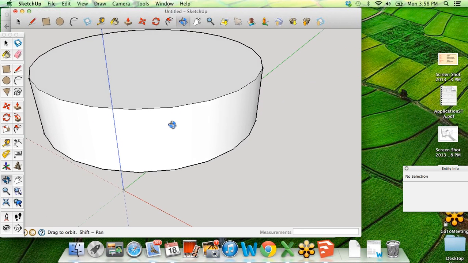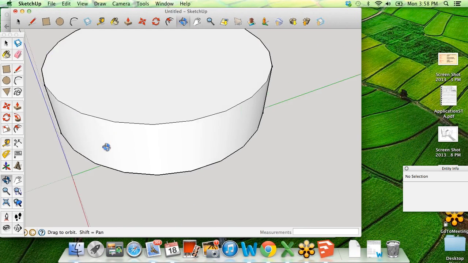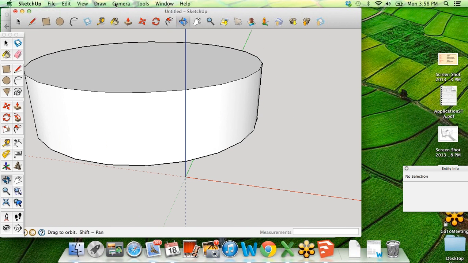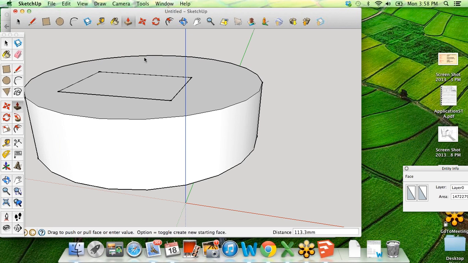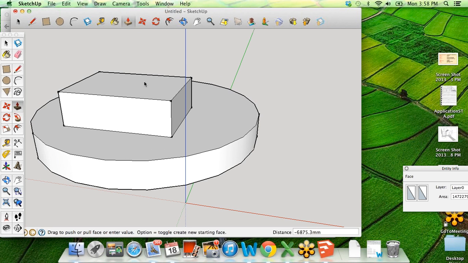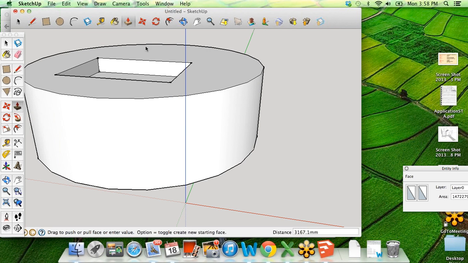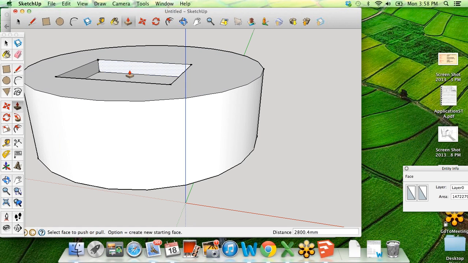I'll show you guys in a second how to change your camera view, but you made this 3D surface. And I can put a rectangle on the face of this surface. And again, select this push-pull. I can either select this outer surface and pull up or down, and you can see how that changes the 3D. Select that inner surface down there.